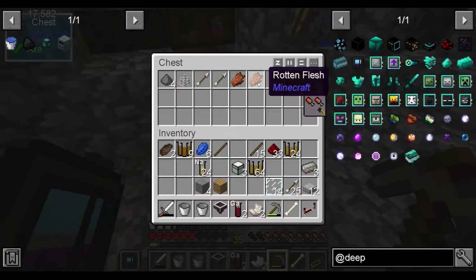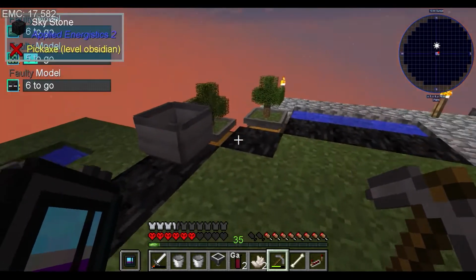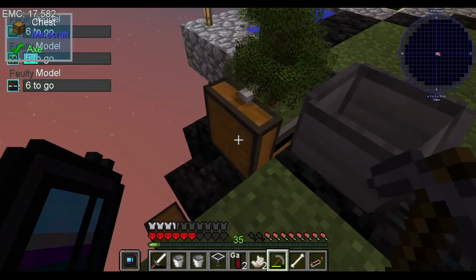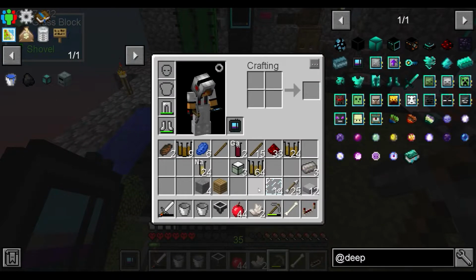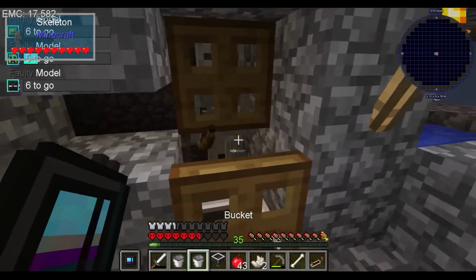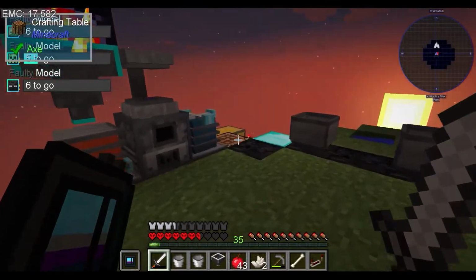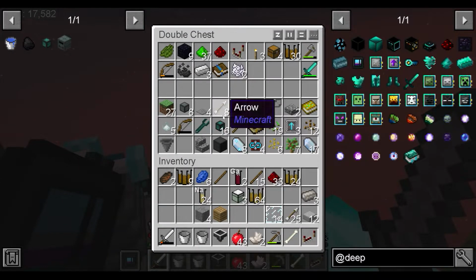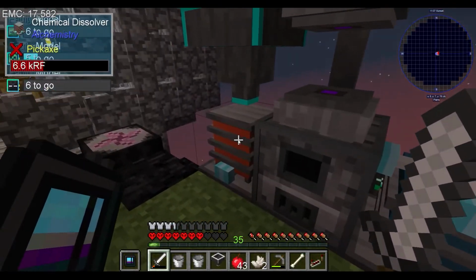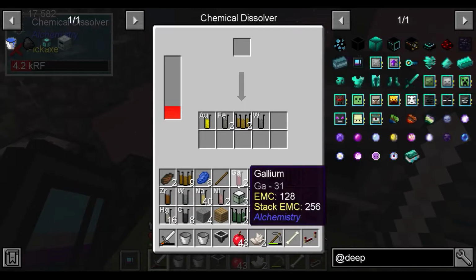So what we'll do is we'll grab out all the rotten flesh we can get. We'll start cooking it. Also grab out all of our apples from these. That is a lot of apples. Because that way we can continue healing. We don't have any more blank data modules. So we're going to have to make another one of those so we can make the skeleton one for these. We can clear inventory here.